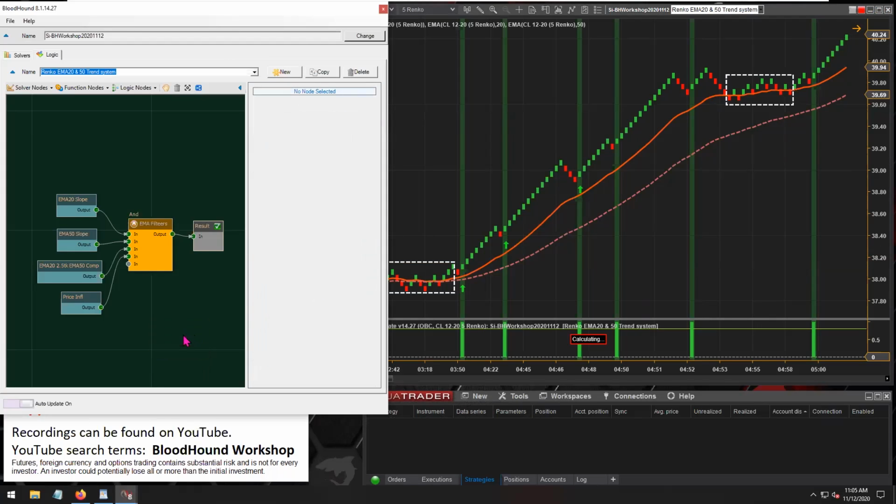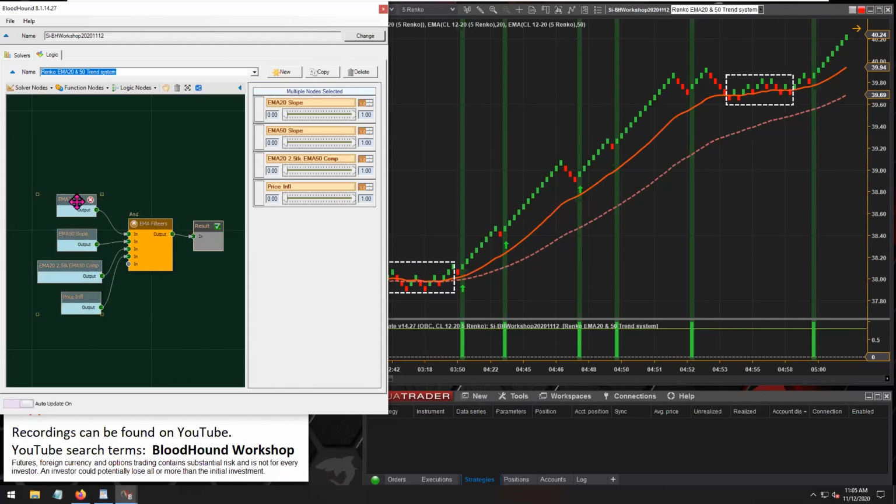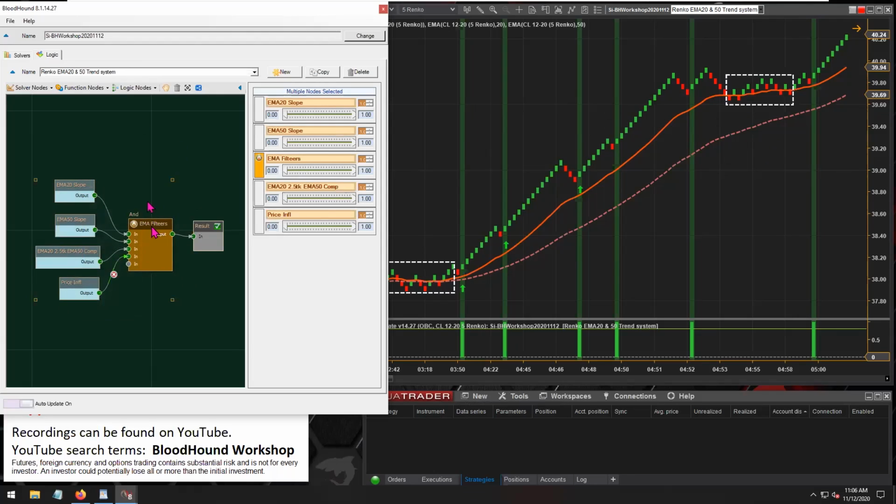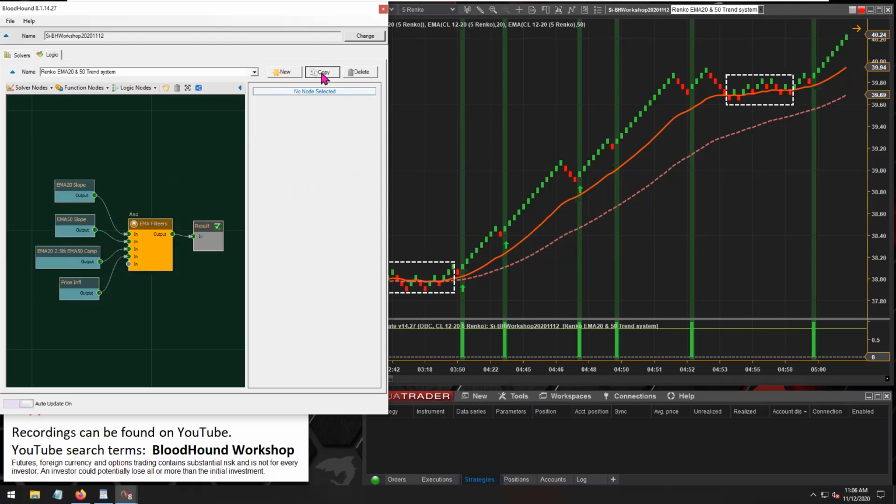So with that understanding, what we're going to do is make a copy of our logic template because, as I mentioned, we need the entry signal to know when to start counting from. So we actually need all the logic for the entry signal here. So we're going to hit copy, and then rename this here.